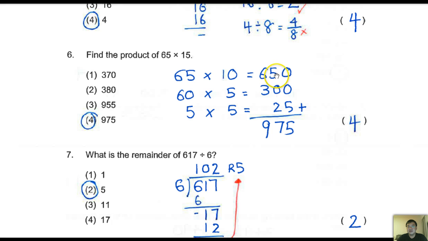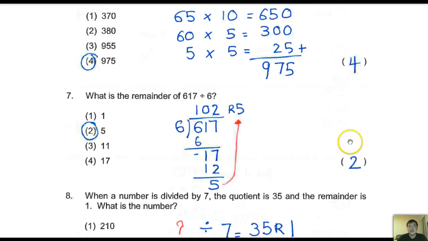65 times 15 - the 1 over here is 10. 65 times 10 gives you 650. Then next, you have 65 times 5. 65 times 5 can be broken into 60 times 5 and 5 times 5. So what I need to do is times it up very simply: 650, 60 times 5 is 300, 5 times 5 is 25. Then add them up together and it is 975. Answer is 4.